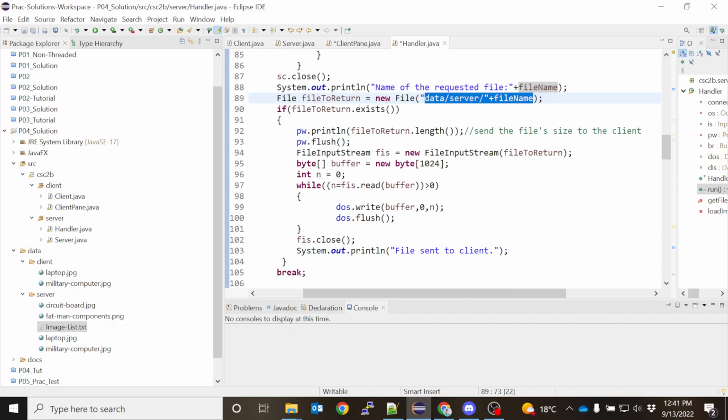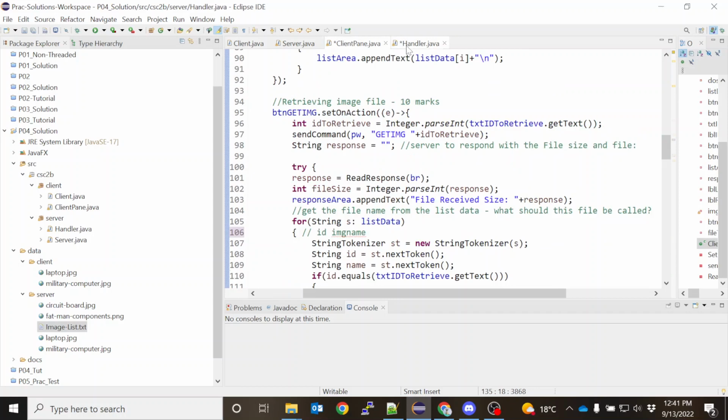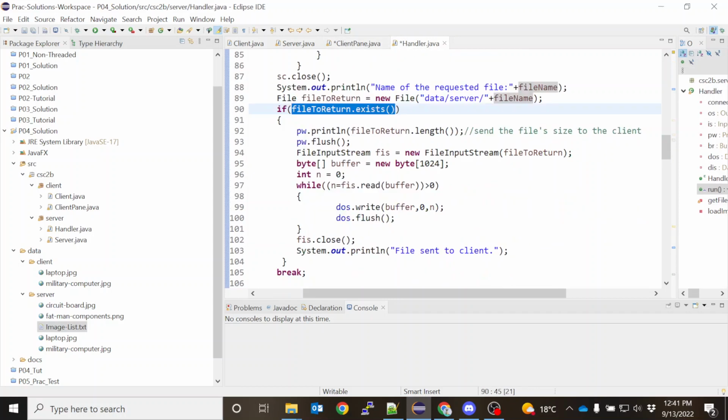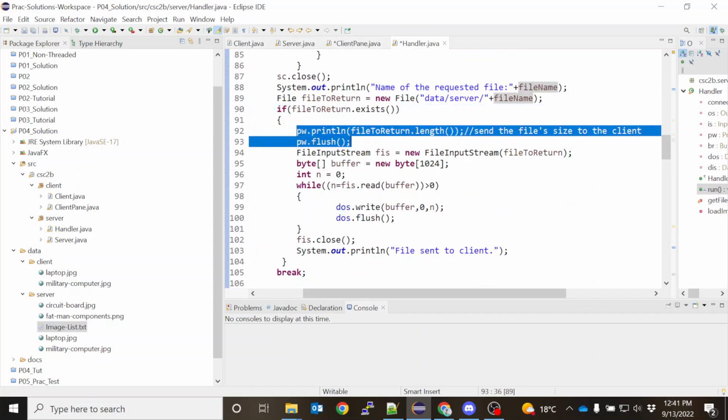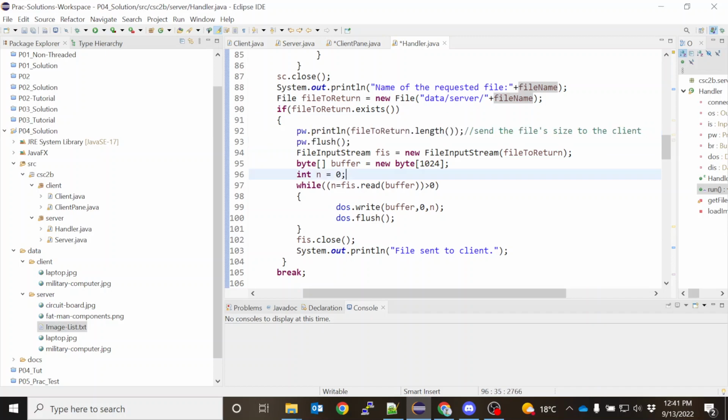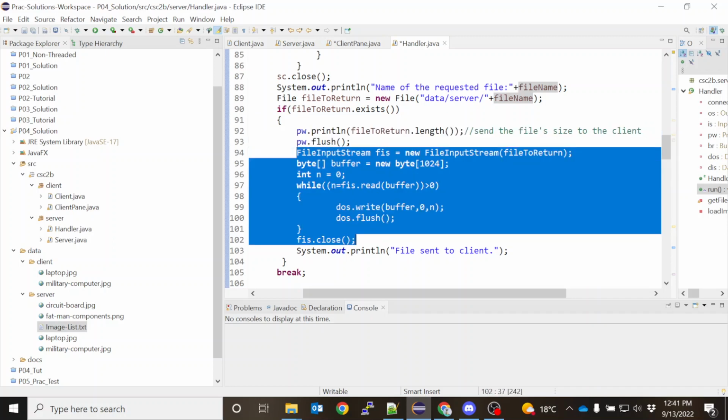Now let's move on. If this file that we want to return exists, it's a very important check to have in place. Then I'm going to first send the length. Remember, that's what happened on the other side. I'm going to send the length first to the client and flush my stream. And then, as per usual, this piece of code should be familiar to us when we want to send binary data.